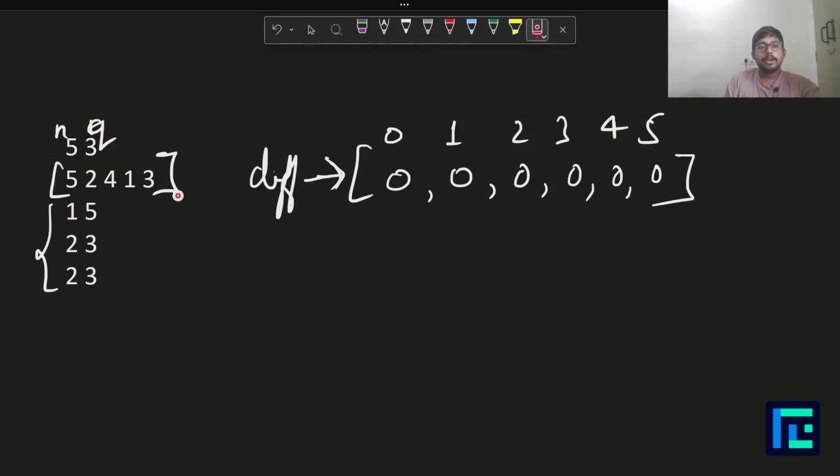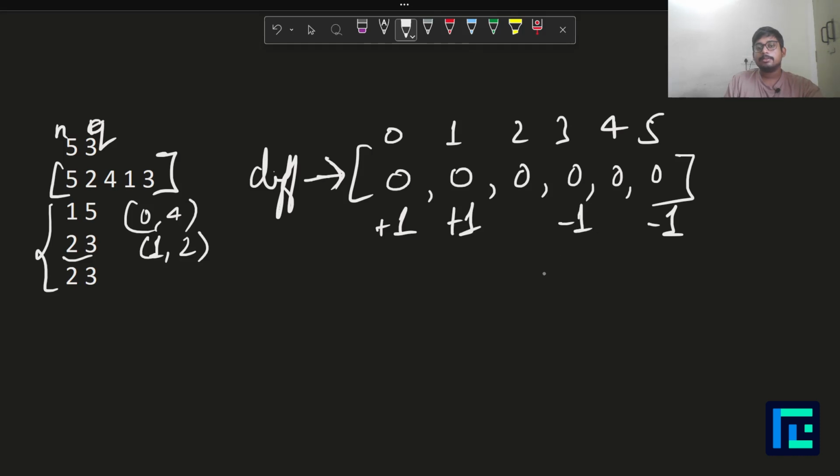If we have a query from 1 to 5, just convert that to zero based indexing so that it's from 0 to 4. So from 0 to 4 you need to add +1, so do a +1 here, and at 4 plus 1, 5, you would do a minus. This is 2 to 3, which is actually 1 to 2 in zero based indexing. So at 1 you would add a +1, and at 2 plus 1, 3, you would add a -1.